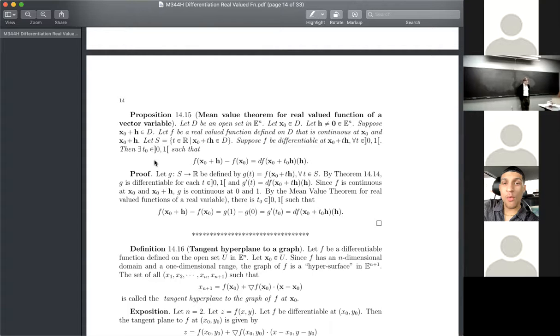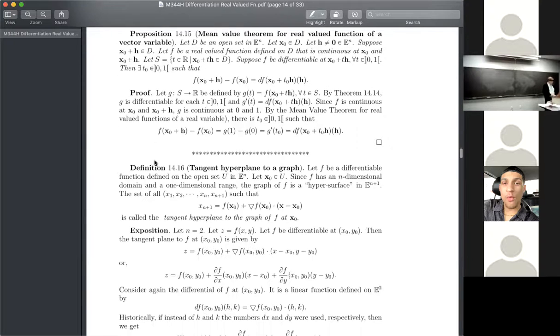You may remember it says that between 2 points on a graph, you draw a secant line, and somewhere in between there'll be a slope of the function that equals that. And you might have to recall that. Anyway, on page 14 of these notes, we have a mean value theorem for these kind of new functions, functions of n variables. And it turns out that that's very important.